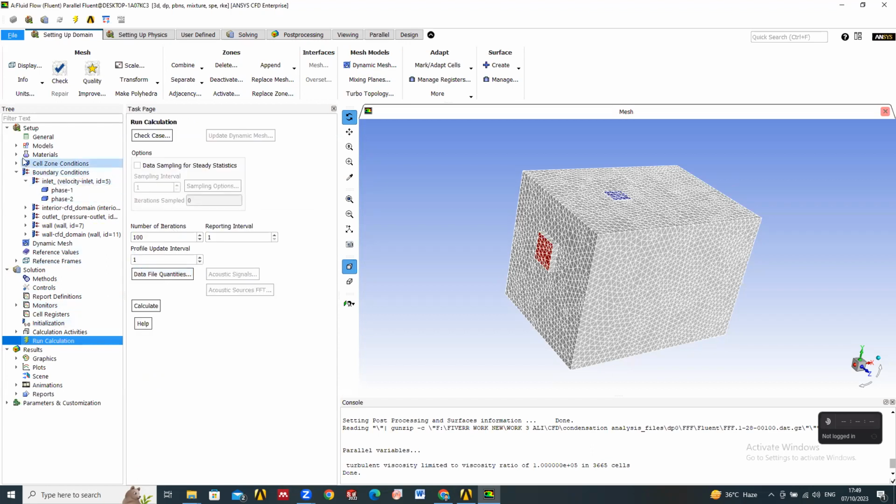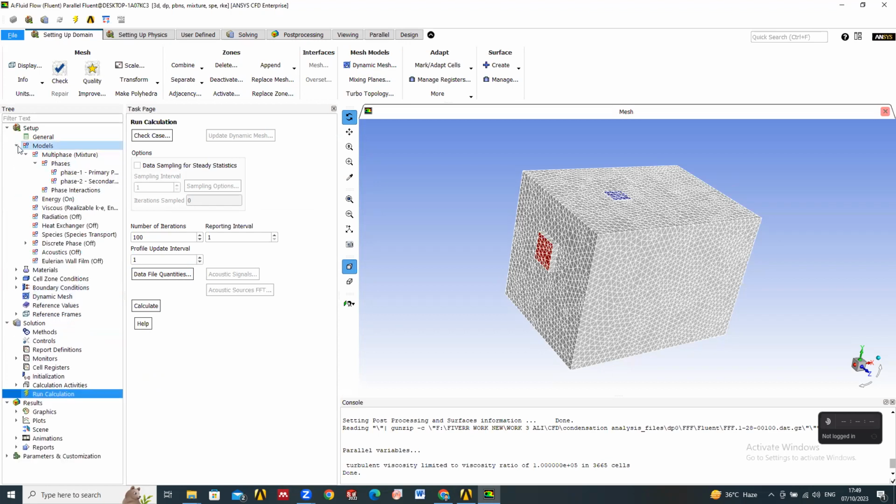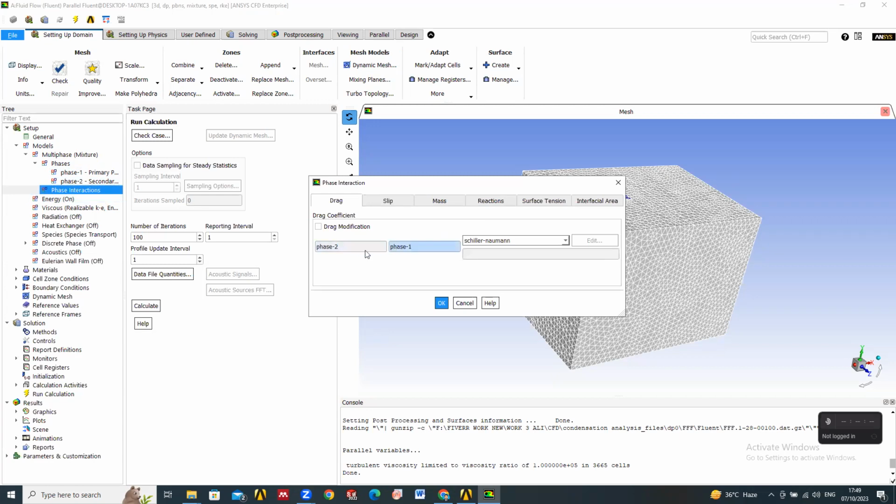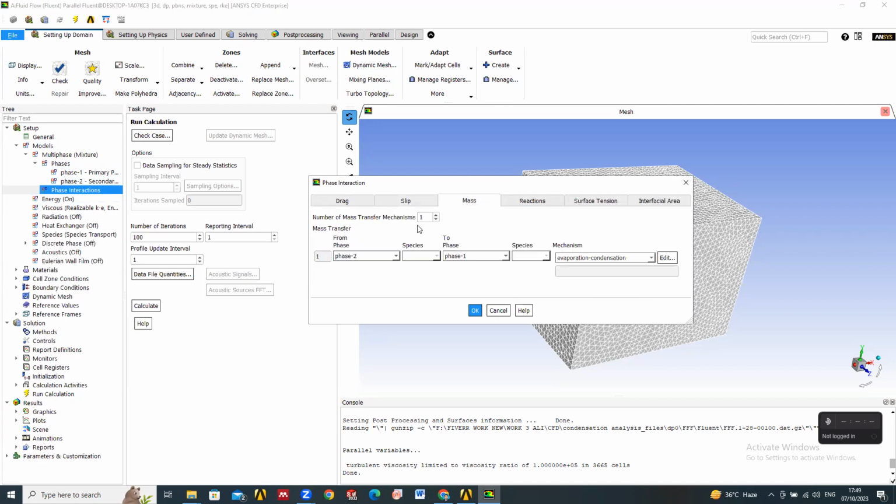One more thing I want to tell you about is the models' phase interaction. When you select phase one and phase two, primary and secondary phase, water and air, in the phase interaction you can see that the phase two and phase one interaction is shown by default, with mass transfer mechanism number one, because the mixture model will go from the inlet portion.